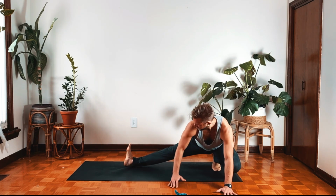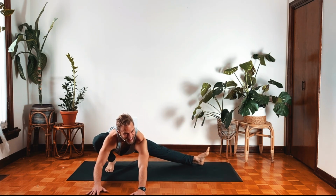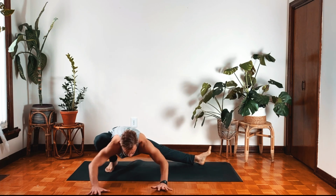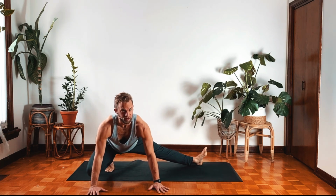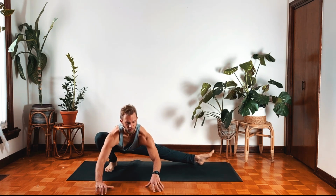And then switching sides, bend the other knee, straighten the other leg. And then you can hang out in the heel squat or alternate. Lift the heel and lower. Lift the heel and slowly lower, awakening the feet.